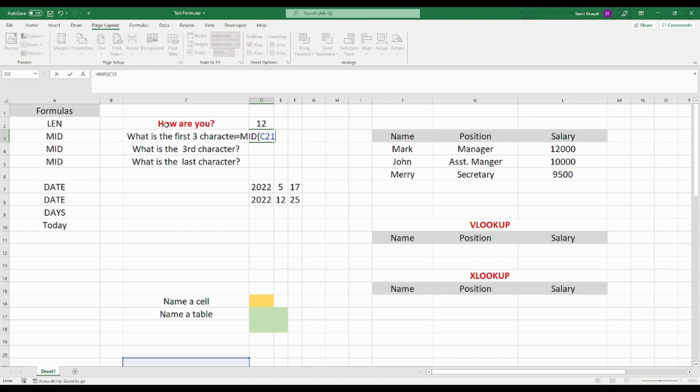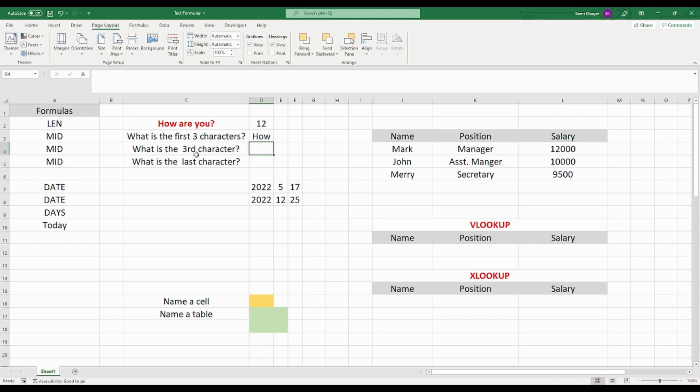From the first letter. How many letters do you want me to return? The first 3 characters, which are H, O, W.